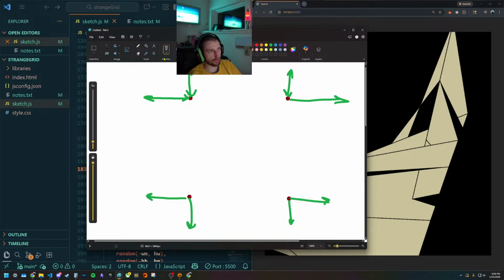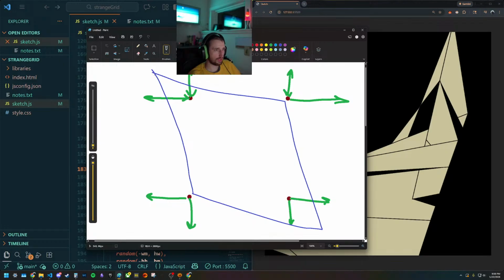The most distorted it could be would be like this. I don't even know if this is a good representation of the most distorted, but you get the idea. You really can't do too much crazy because I wanted to make sure that the background always filled the screen.